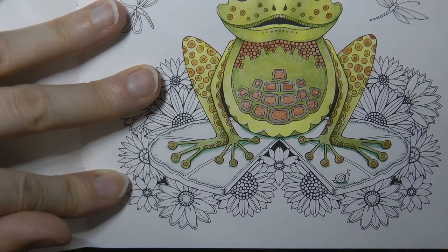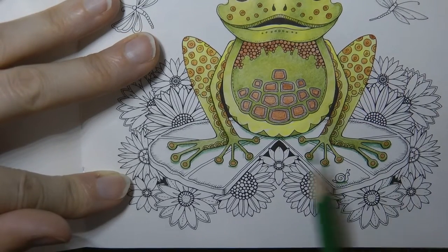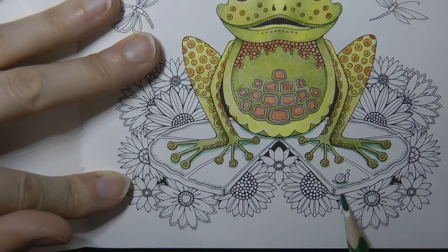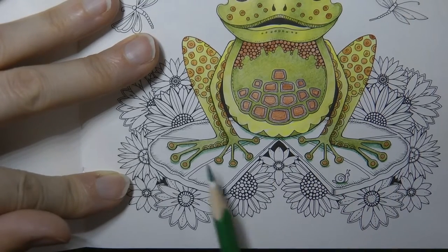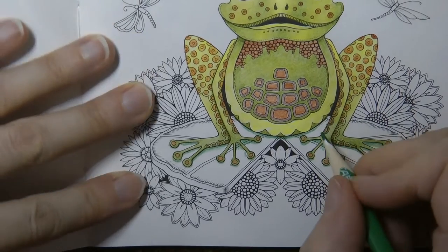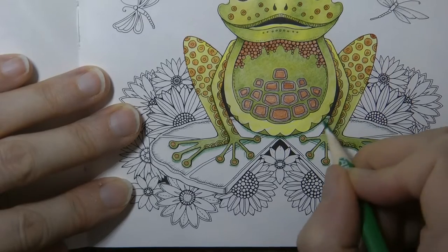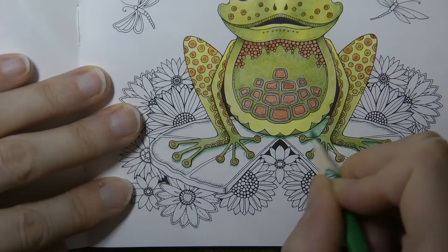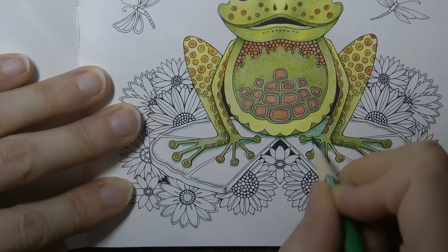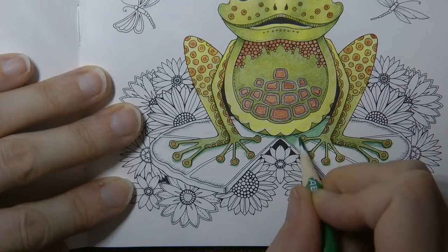And I'm going to grab my 52, which is my next one, and I'm going to think about how I'm going to shade this in and what highlights. I think this bit I might do lighter, as if it's catching the light on the edge. It's more likely to catch the light on the top, but the frog is blocking the top, you see. Now I'm not going to do anything different on the top edge, although Johanna's drawn us some lines and things in, that isn't part of my plan at the minute. I'm going to leave that bit because it's the side. I'm just going to do the top.